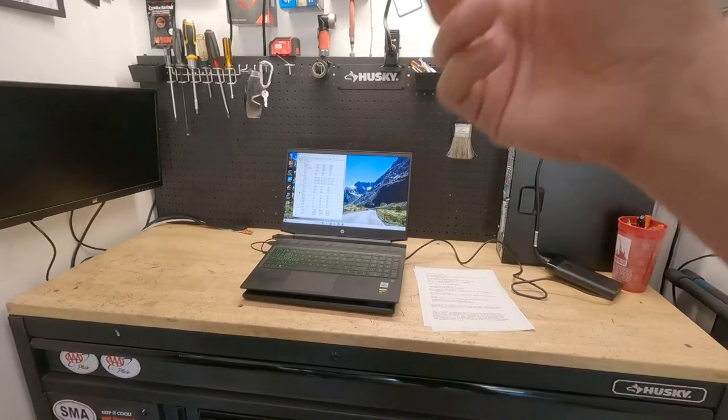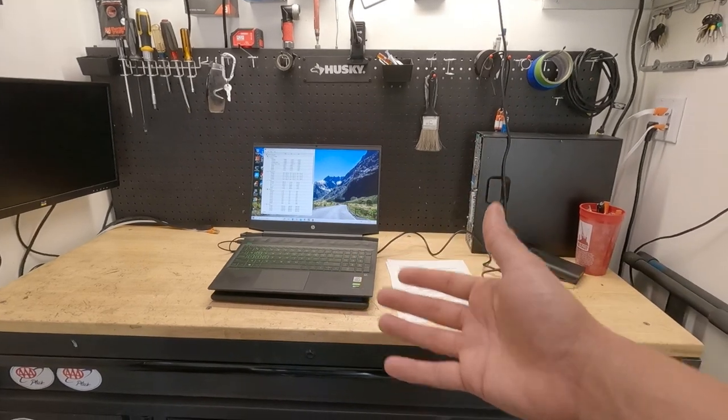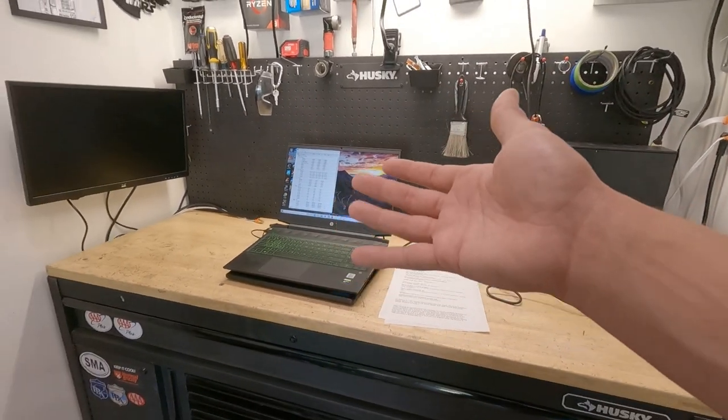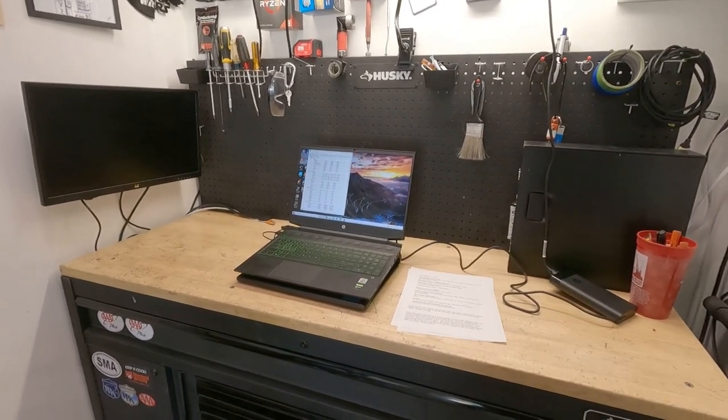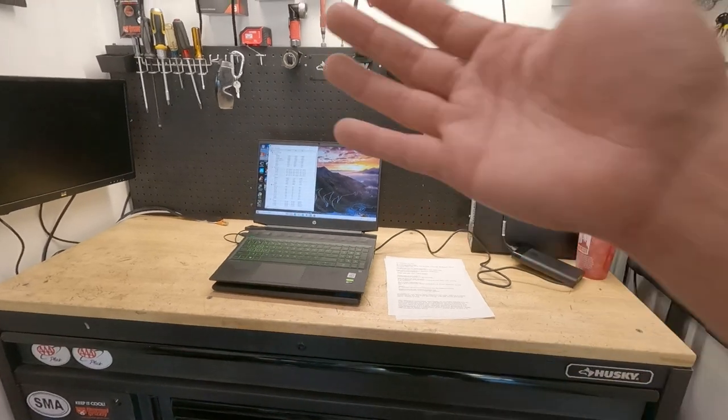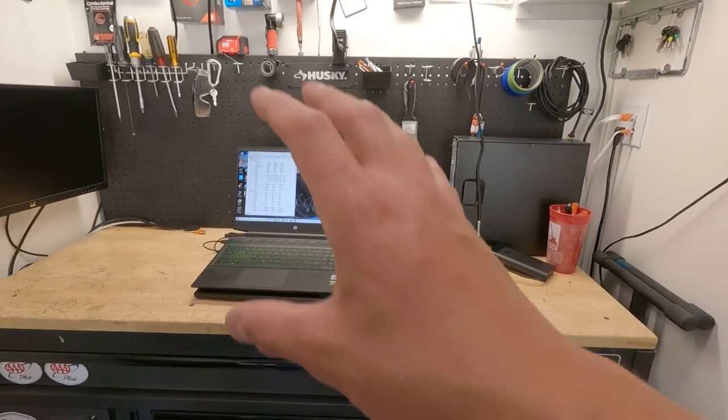I can honestly say that with my laptop, maybe 10% of the time I might use it for gaming. I use it mostly when I'm on the road, or if I'm sitting at home and I just need to look up some quick information and I'm kind of blind because I can't see my phone too good. So we typically don't need a lot of the power of this laptop.